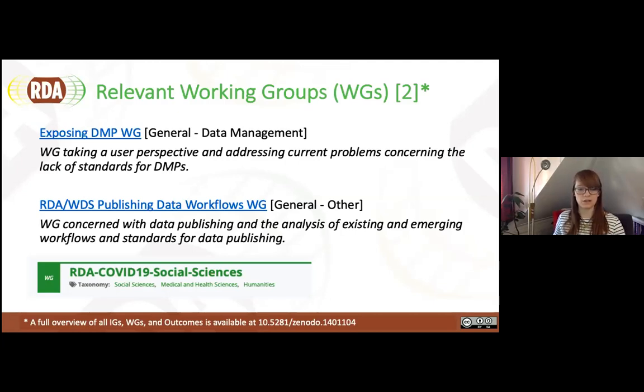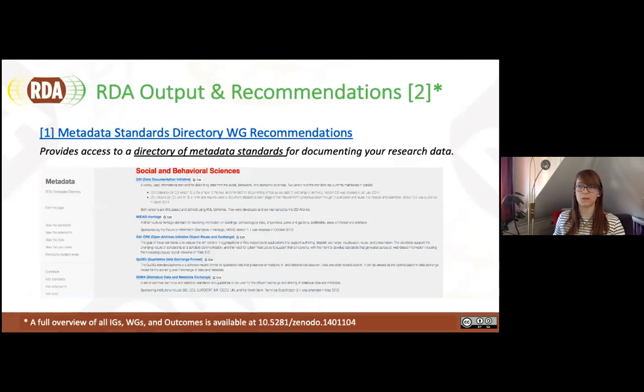As I said, it's not included in the report, but I think it would be one of the things that I would recommend to people, if you're new or if you're interested in the social sciences, to look at what they're doing. They're working at an incredibly high pace, as far as I know, also the other COVID group that was established earlier. So it's really nice to see how the RDA functions in these working groups and interest groups. So that was on the working groups.